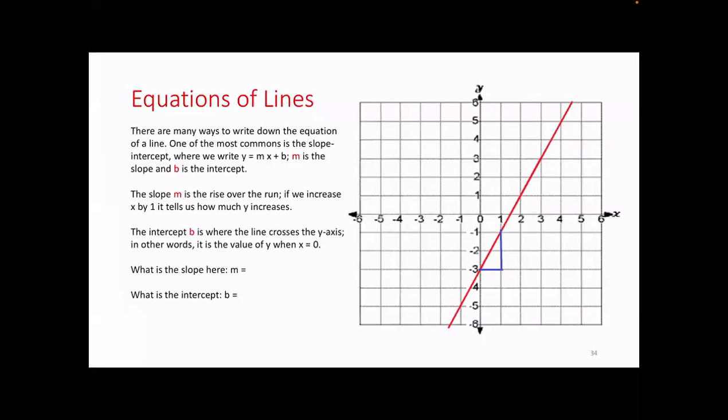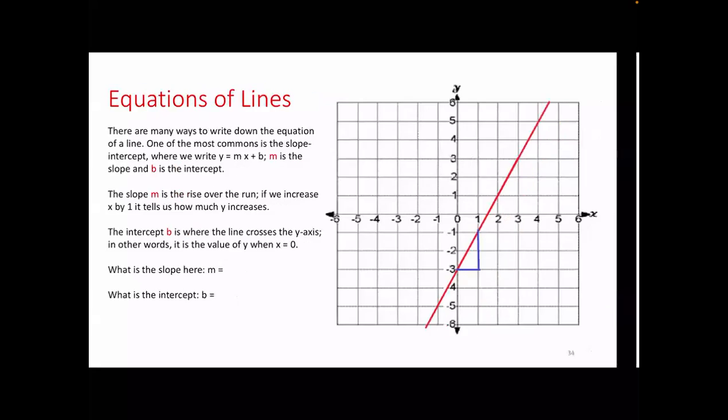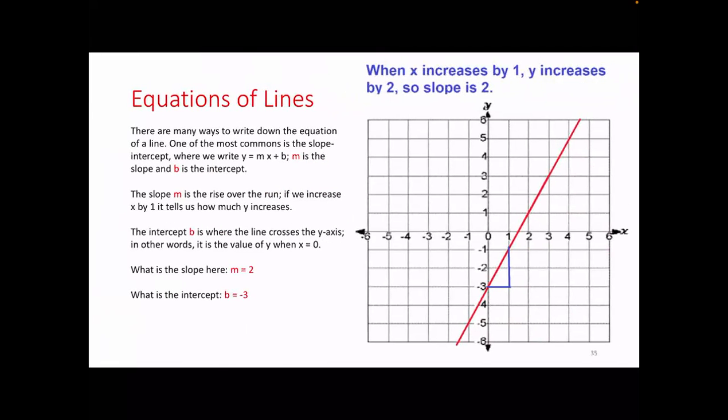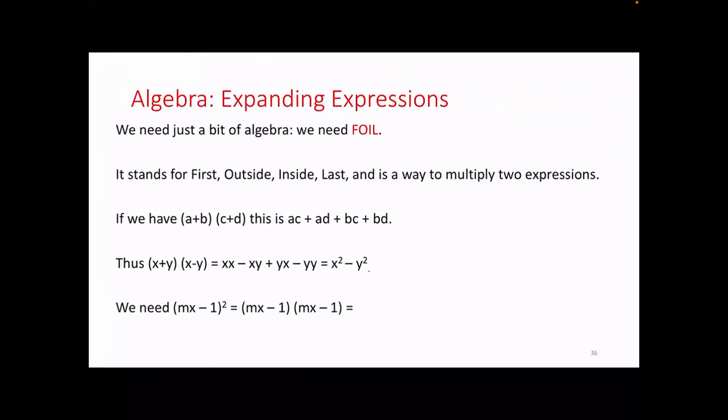So a line is of the form y equals mx plus b, m is the slope, and b is the intercept. That's where it hits the y-axis. They often define slope as rise over run. So if I move over 1 unit in the x direction, how many units up do I go in the y? For this one, if I move over 1 unit in x, moving 1 blue block, I move up 2 blue blocks for y. So the slope is 2, and it hits the y-axis at -3. So my m is 2, my b is -3.